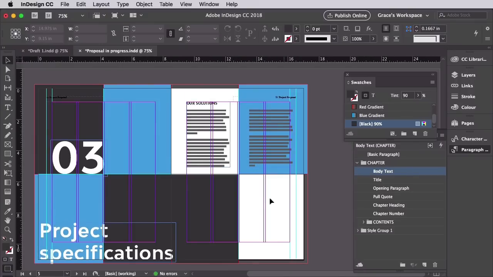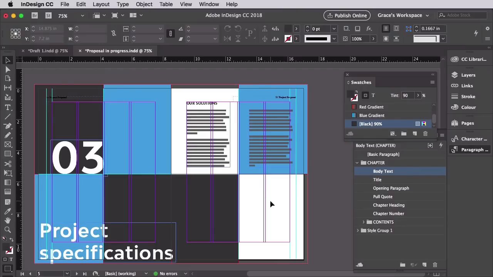So as we did with the left-hand page, you can use this simple layout that you've established as a sort of template for creating other pages. You can copy the background colour and the text frames and paste them in place on other right-facing pages. And now you have this grid, you can switch up little elements to create variety while keeping the general layout consistent.